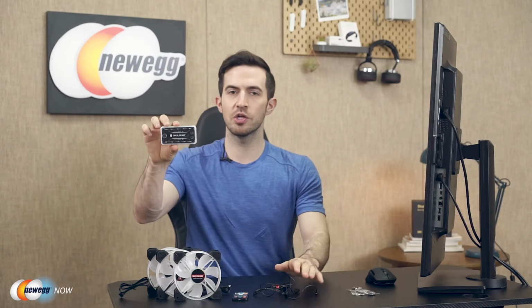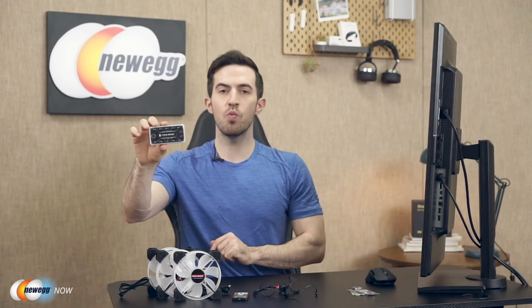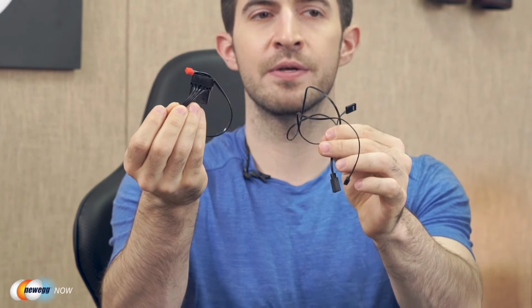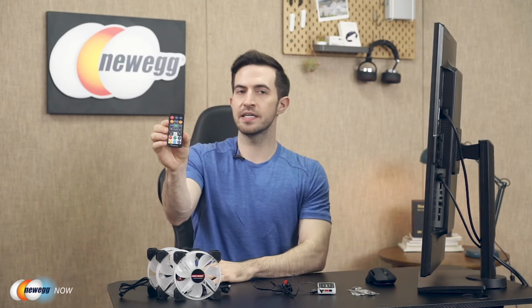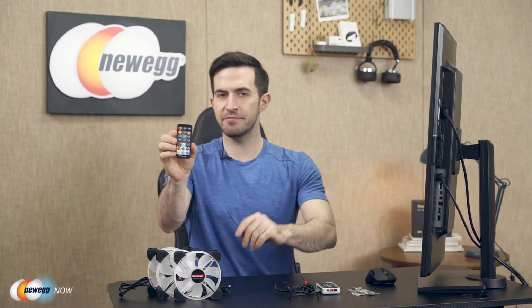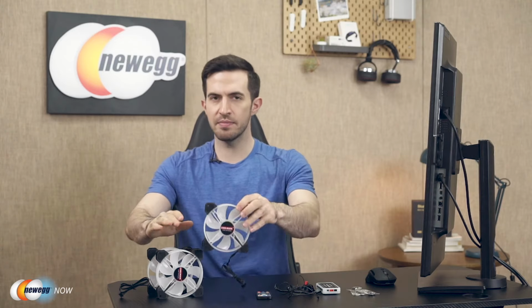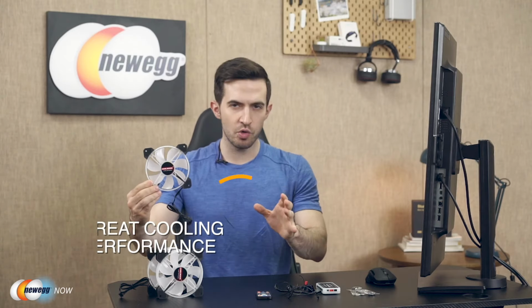One controller box. All right, so you get your controller box. You get one 5-volt, 3-pin sync cable, and one power cable D type 4 pin, all right? You get one remote controller. Check this out, here it is. This will be your remote controller. And yes, the main event, three, count them, three 120 millimeter ARGB fans. All right, check these out, super, super cool.